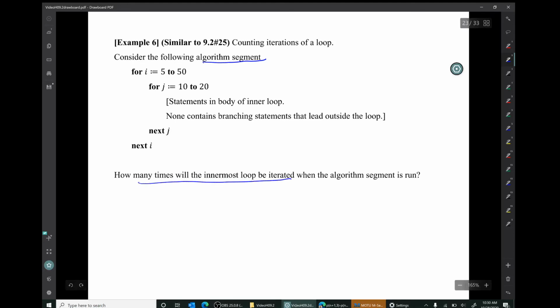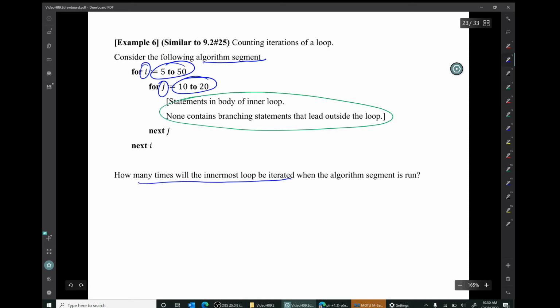Well, think about this problem in the following way. For every pair of numbers, i and j, that fit these requirements, that innermost loop is going to be run.